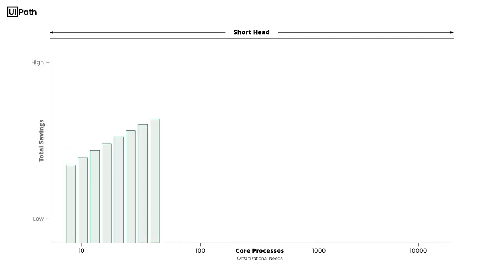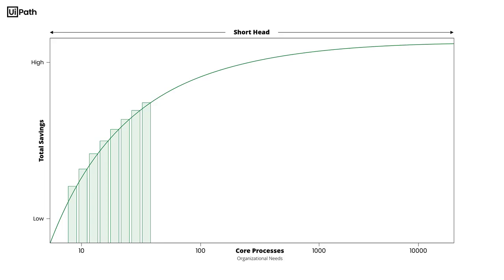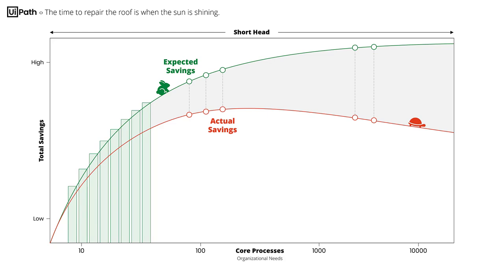So now let's twist the vertical axis a little bit to analyze the total savings you would create by automating business processes in a prioritized way. Now, in case you do that, that is, you start automating high-value business processes first, well, then the total savings, for example, in terms of the FTEs you expect for automation, would evolve according to the green curve here. And this is how it looks like in theory. However, in practice, there could be a significant gap between the expected and the actual savings. So based on what we have learned in practice, that is in our projects, the actual savings are very likely to evolve according to the red curve.